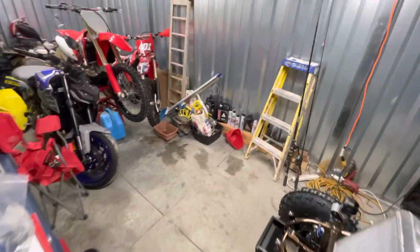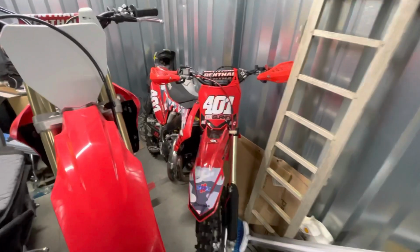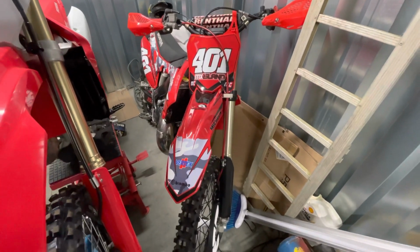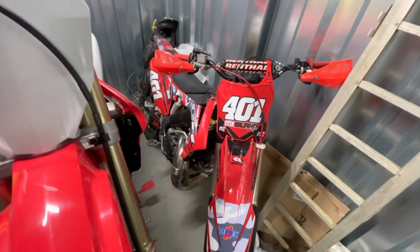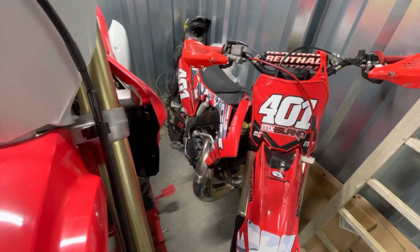Perfect example is my CR250 over here. I think you guys seen it in the previous video. I built this bike probably almost 3 years ago now. It was a frame-up build. Everything on this was brand new at the time when I got done building it. Everything. But this graphics kit is dope. You know what I mean?